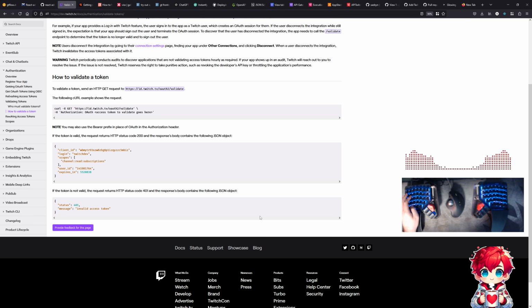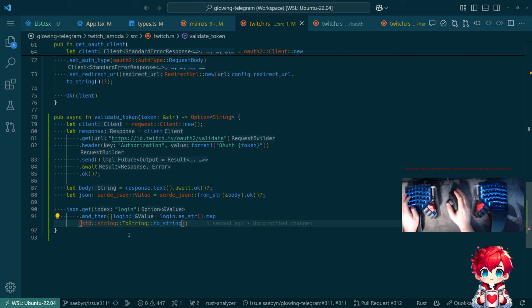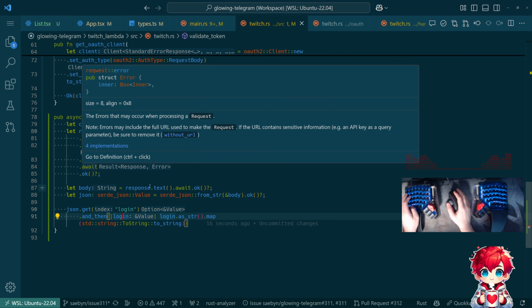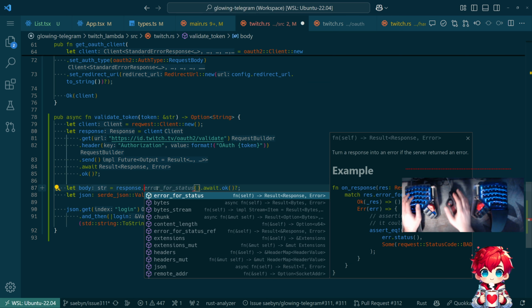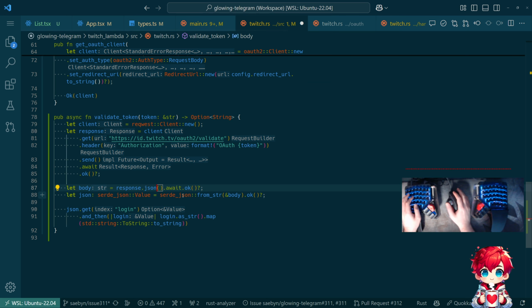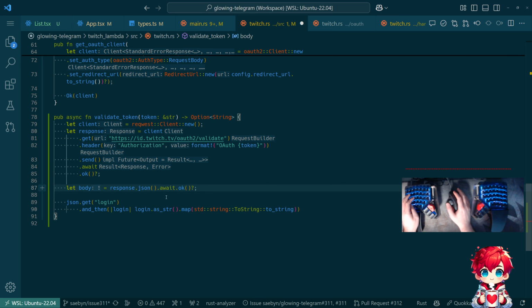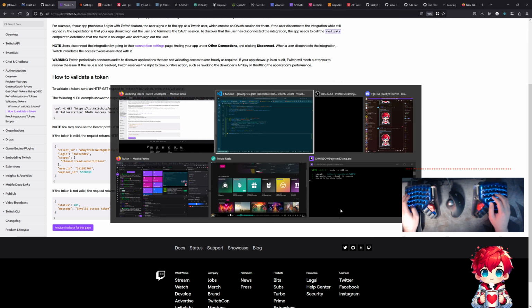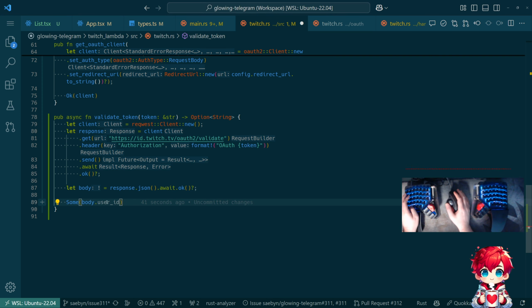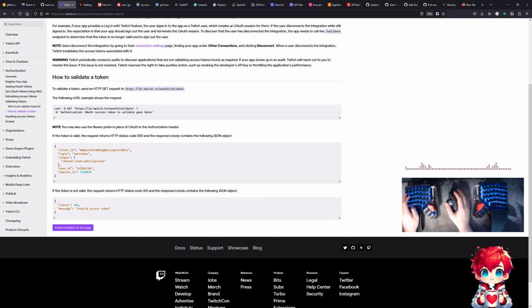So what we're expecting is we get a response that has a user ID. Let's see. Okay. There is a JSON method here, so we can just do this, and then somebody.user_id. Is that correct? I mean, it is user ID.